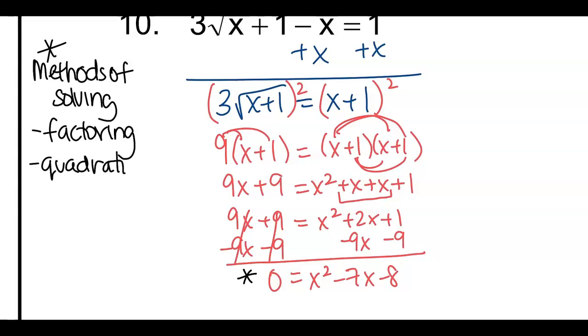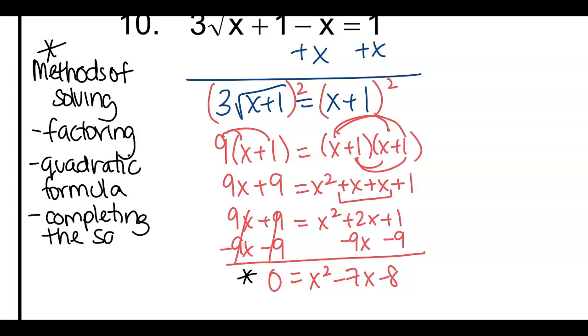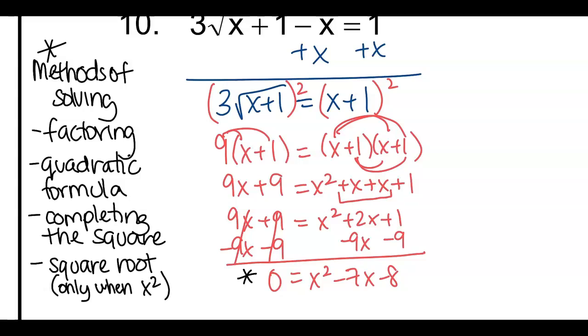Quadratic formula. Anything else? Completing the square that you guys don't like. Anything else? Oh, that's ironic. Y'all love using it on tests and quizzes, but y'all never use it right. The square root method is the last one. You only can use the square root method when you only have an x squared as your variable. That's the only time. So if you want to write parentheses, only when you have an x squared. That's the only time you can use it. That's the only variable. Just when it's an x squared.